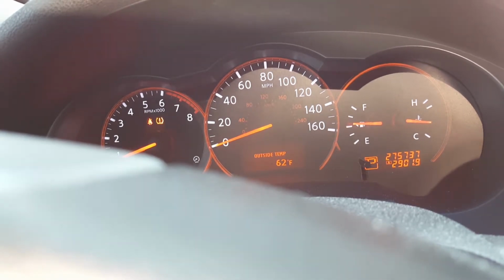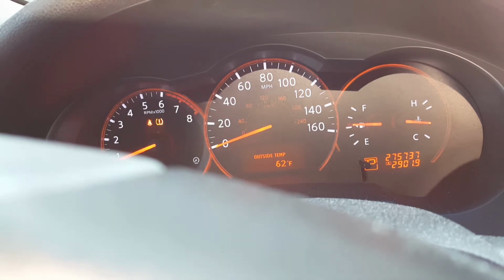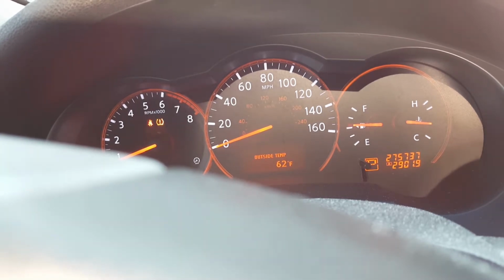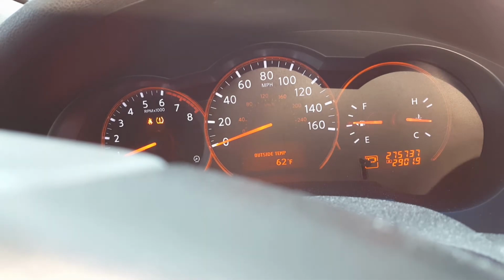The alternator, I had that changed maybe 4 to 5 months afterwards, and that alternator may have been going out on me. I don't know, that may have been the case also. But I talked to a mechanic about it, and he told me that one of the issues might have been a clogged radiator, not clogged from the inside, but clogged on the outside. So he advised me to spray the radiator with water or some kind of liquid to get rid of any accumulated dust or debris that would keep the fan from blowing directly into the radiator.